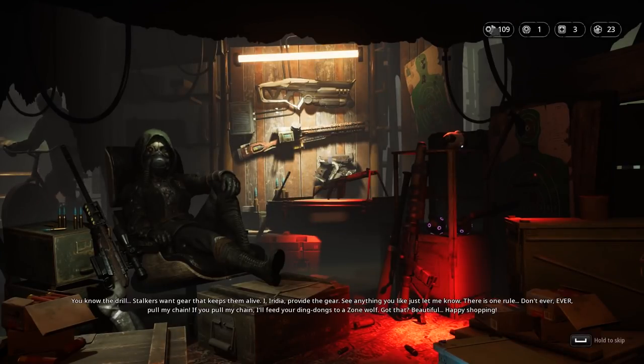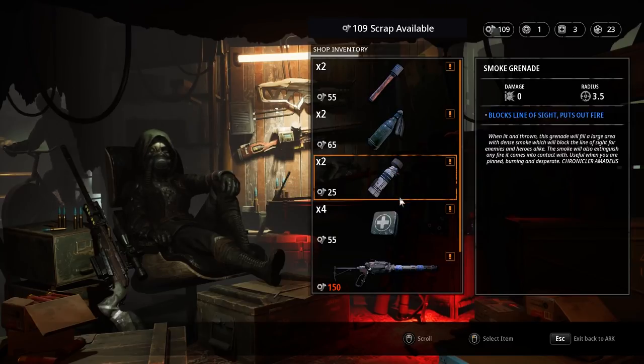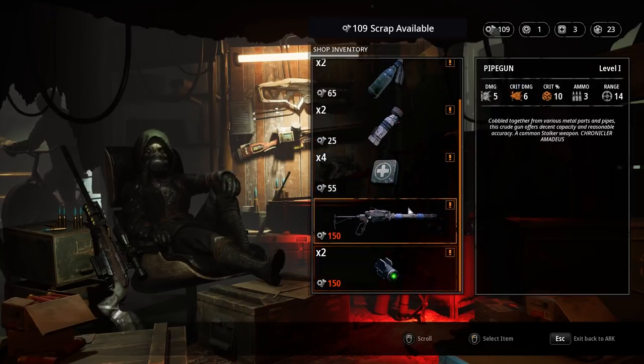You know the drill. Stalkers want gear that keeps them alive. I, Iridia, provide the gear. See anything you like, just let me know. There is one rule. Don't ever, ever pull my chain. If you pull my chain, I'll feed your ding-dongs to a zone wolf. Got that? Beautiful. Never touched your chain, my love. I'll be shopping. And if you have a chain, that'd be slightly disturbing if you have.